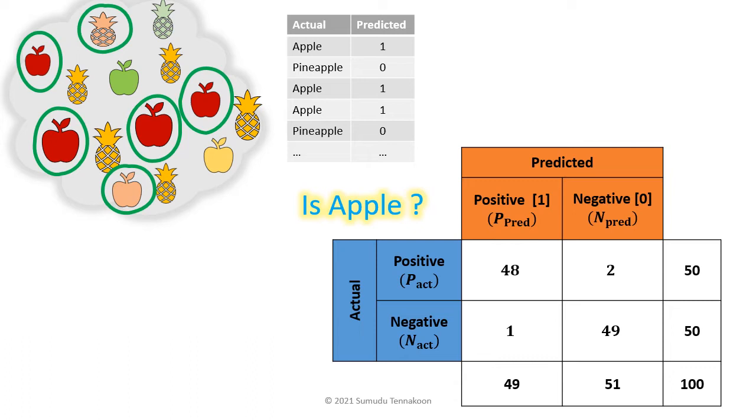All right, so we will get to know the terms we can call each of these cells. You see here in this table, we call it a confusion matrix. We will get to know about the confusion matrix in the coming slides.